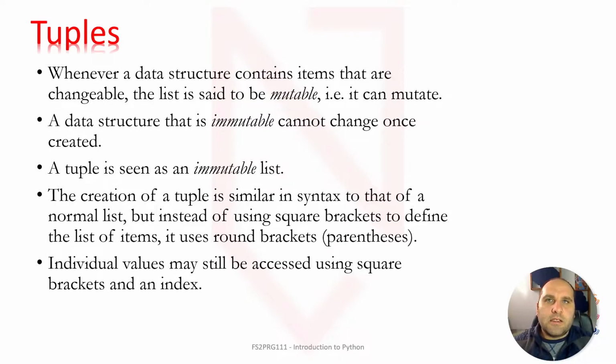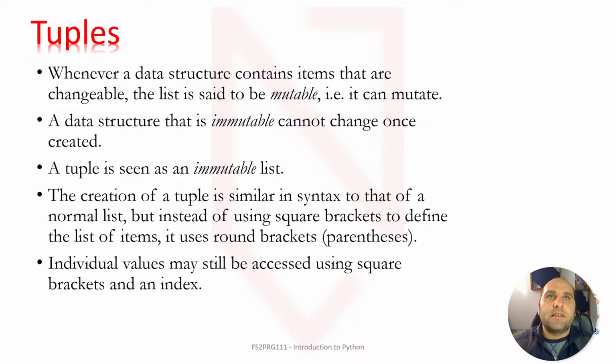A tuple and a list are kind of the same thing. The only difference is a tuple cannot be changed. So we can think of it as a constant. With variables, we can also declare them as constant, meaning that you can't assign values to it. And a tuple is kind of a data container that you can't change, a constant data container.